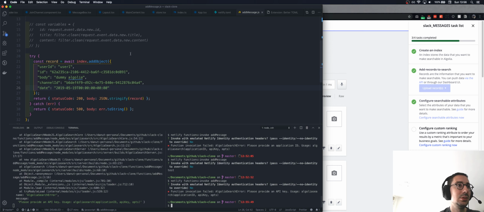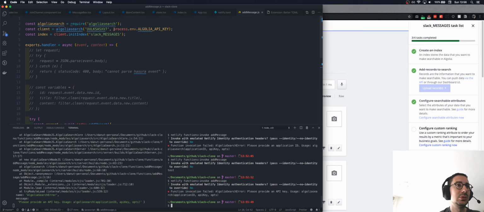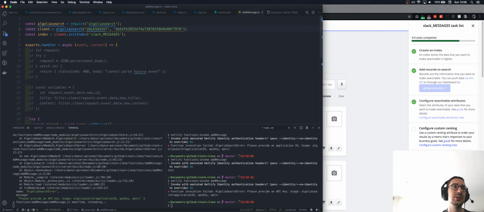So I'm gonna put here the API key. Please don't use it during the stream to call too much Algolia using this API key. I will change it anyway at the end of the stream.